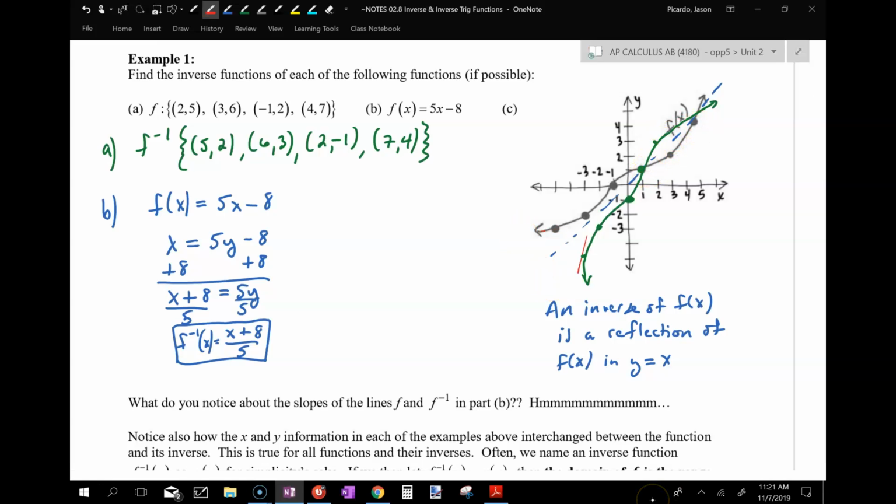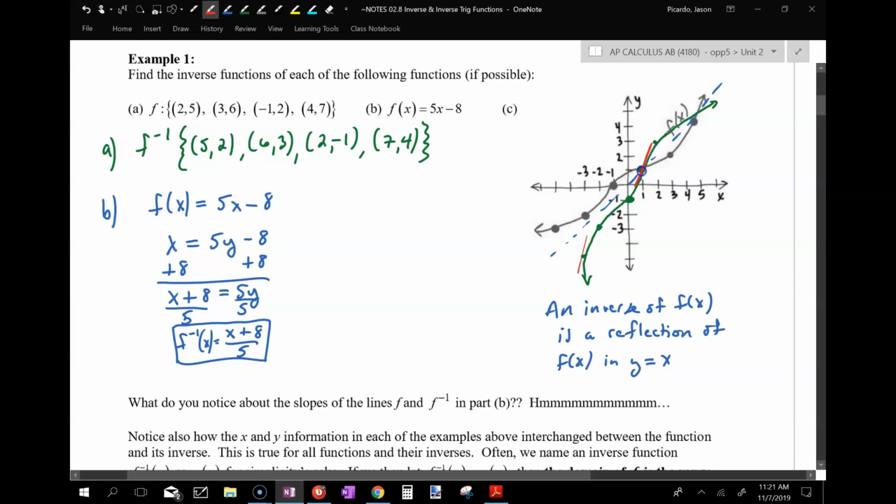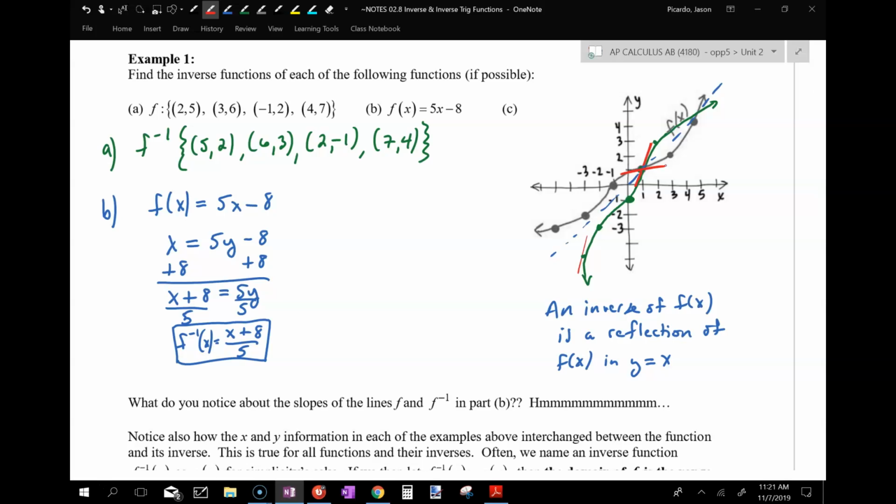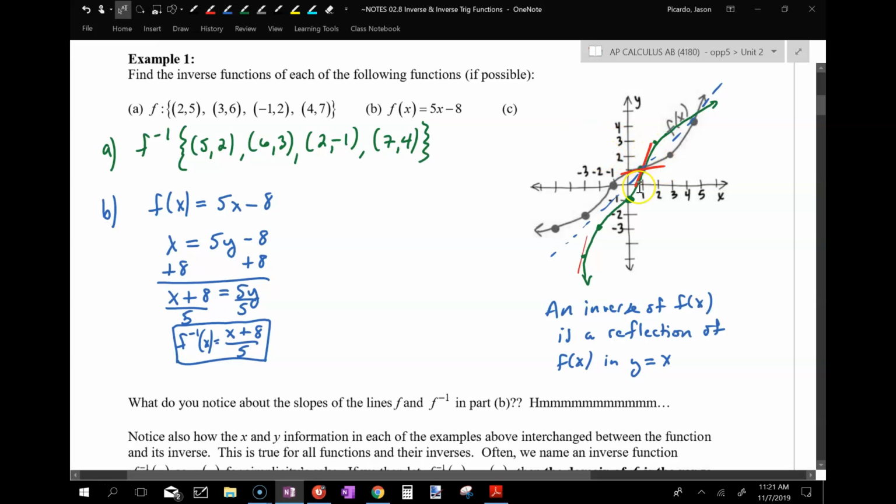If I look, Austin, right here, here's a perfect example. Along the green curve, it's that, and along the black curve, it's like that. Still both positive. Anybody want to venture a guess as to what relationship they have, what the slope of this is compared to the slope of that? They're not perpendicular, because if they were perpendicular, one would have to be positive and one negative. Or not, I'm sorry, they're not the same slope. They're the same sign.